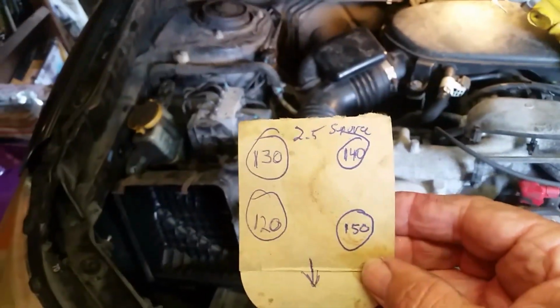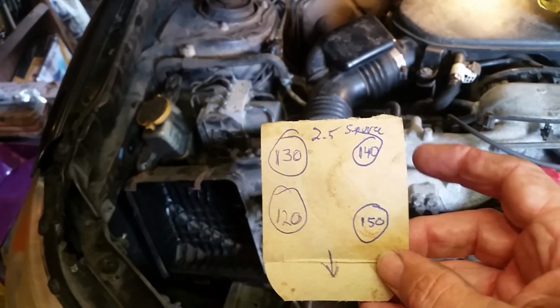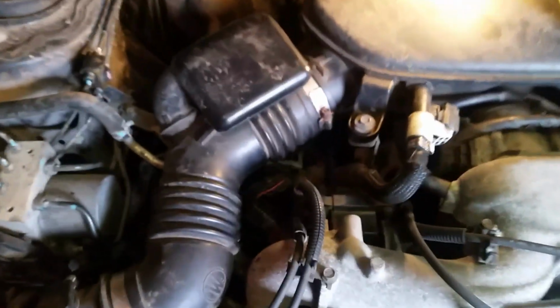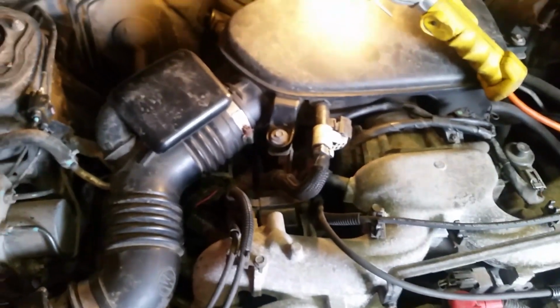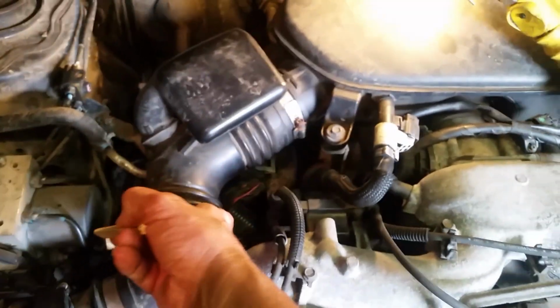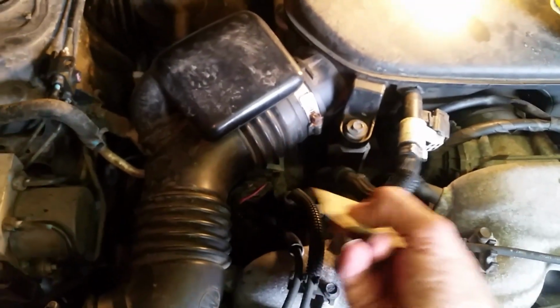Also, I did a compression check just to verify that I didn't have something catastrophic going on. Good news is all my cylinders are good because I have pretty decent compression for something that's been sitting around for about 2 years. There's the numbers. So I'm pretty happy with that. And number 4, let's see, yeah, number 4 had 140. So what we're going to do is go ahead and swap this coil out, start it up again, and listen to it knock. But at least now it'll idle smoother. And all I got to do is take off this piece of plenum here. Probably won't have to take that off, but I need a little room here. We'll see. But we'll get that off, and we'll put this new coil on.